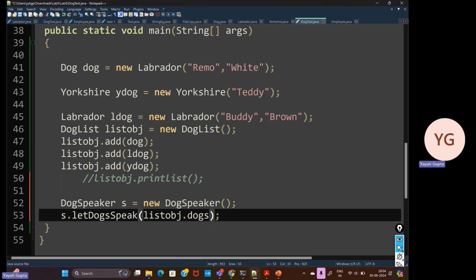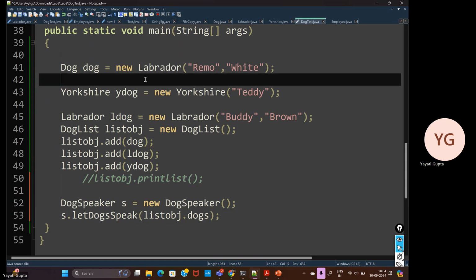So you might need to do this on your own and scroll the code up and down to understand what is happening. I'll again repeat what we are doing: now we have all the three classes in action here. In this dog test class, first of all, we have used the classes of various different dogs to create dog objects.